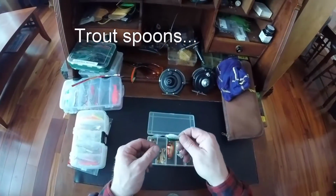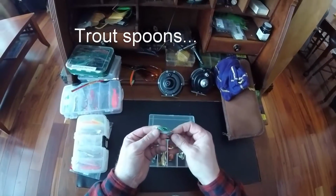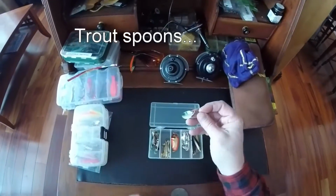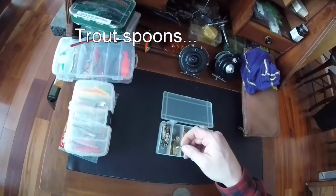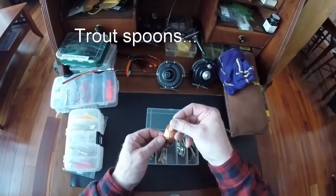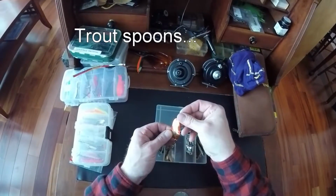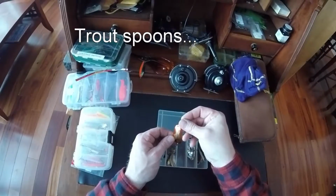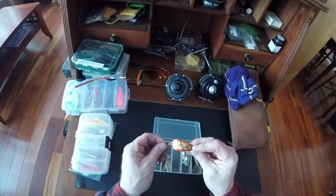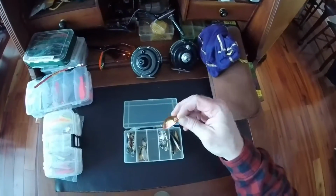Also use the Thomas Buoyant. This is kind of a brook trout pattern. And again, any small spoon like that works well, but the Al's and the Thomas really do a good job for us. The Williams Company also makes their small trolling spoon that I'll use. I think this one's called the Ridgeback, that I'll use for brook trout as well.